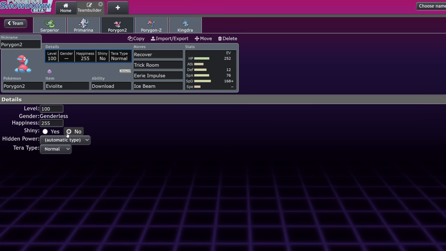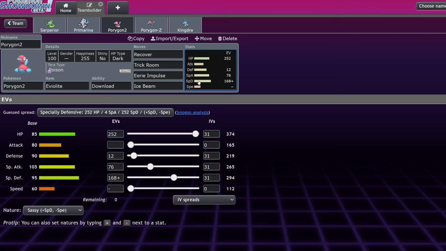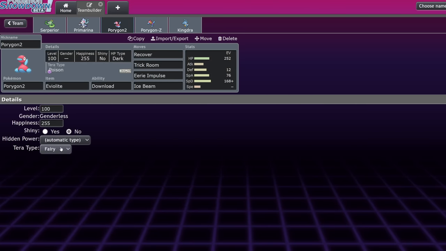But Porygon 2, it's a normal type. It's only weak to fighting. So any Terra type that isn't also weak to fighting is an improvement for it. Terra Poison is one of the best Terras for it because it just becomes a hard wall to Fluttermane and also resists fighting moves then. But also you can run Terra Grass, which means you're going to be immune to powder moves and stuff. Though you do gain more weaknesses, which might defeat the purpose of Porygon 2. So I probably think that Terra Poison is actually the best one. But that's my thoughts on this guy.